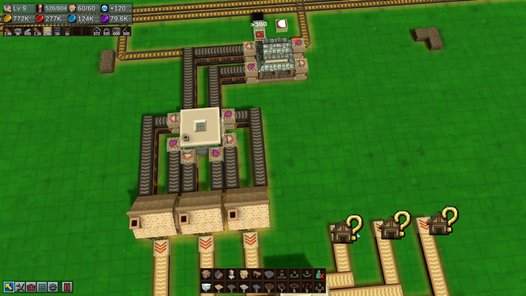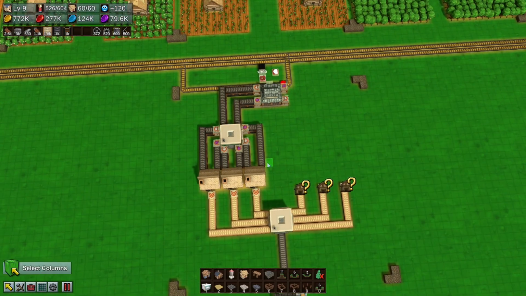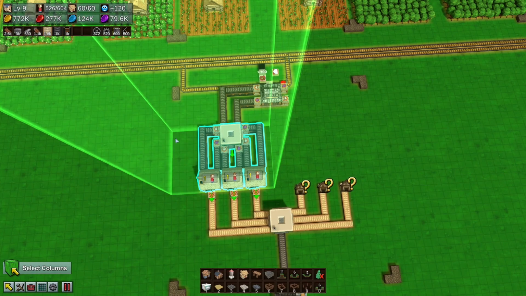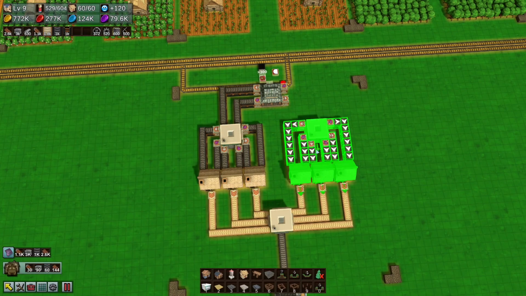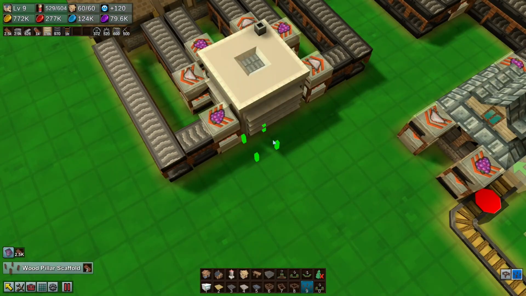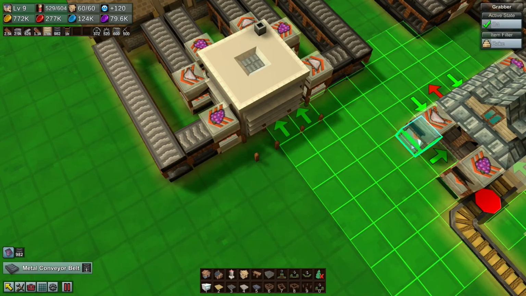Okay. So that should be it. That should be all we need. So let's just copy that. In fact, let's copy that like that. And then what we need to do is do the same here.